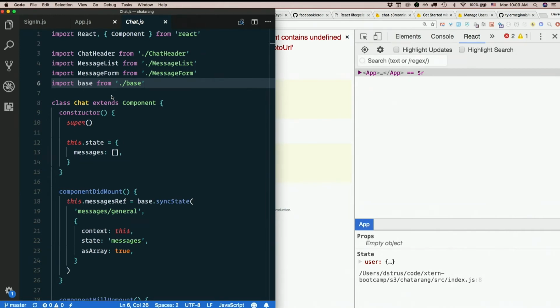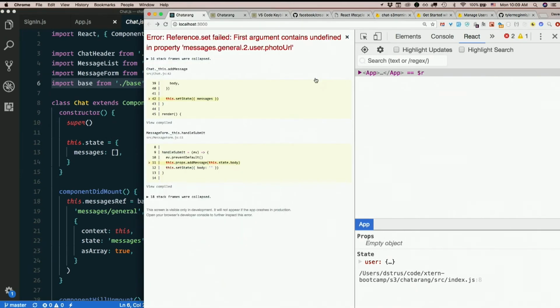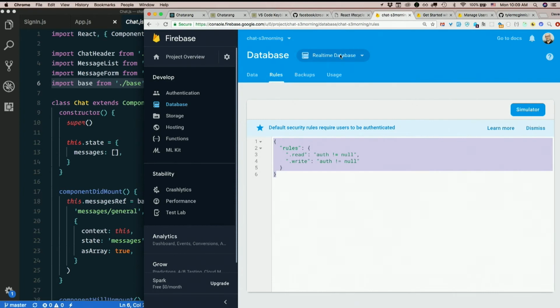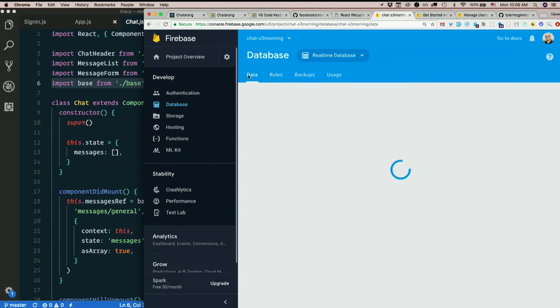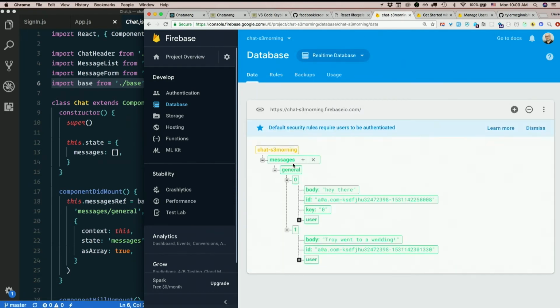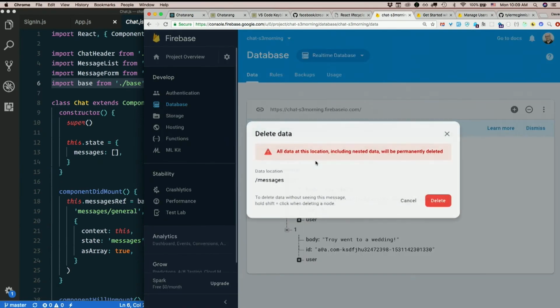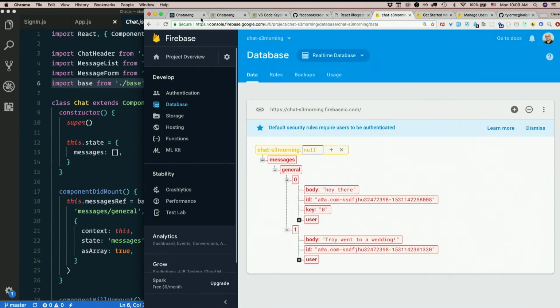Okay, so my fake data that's already there is a problem. If I have photo URL for anybody, I have to have it for everybody. Because I added a new property to the user, photo URL, and I have some old fake users, my data breaks. That's okay. I'll just delete what I've got. I'll go to my data here. Let's just clear it all out now that I've got real users. I'll just delete all my messages. Start over from scratch.